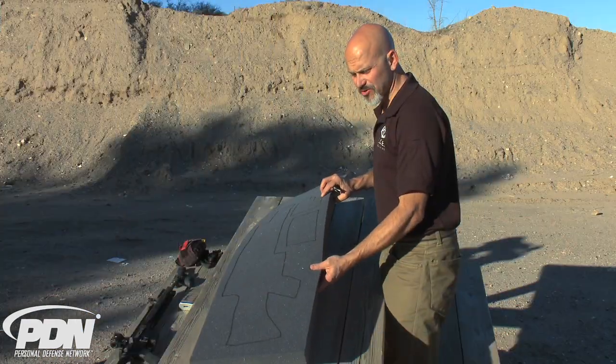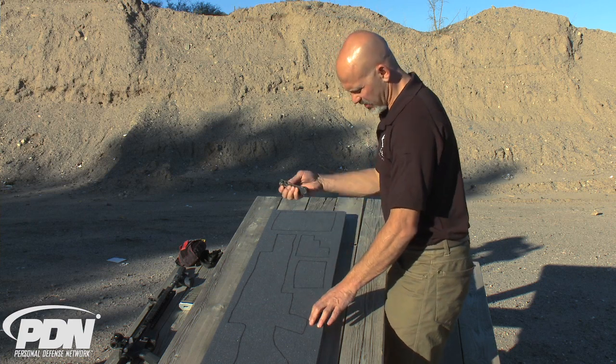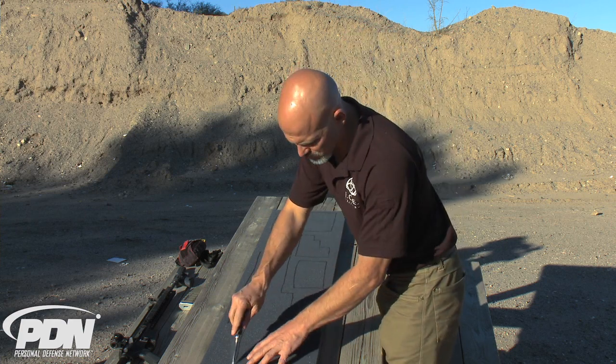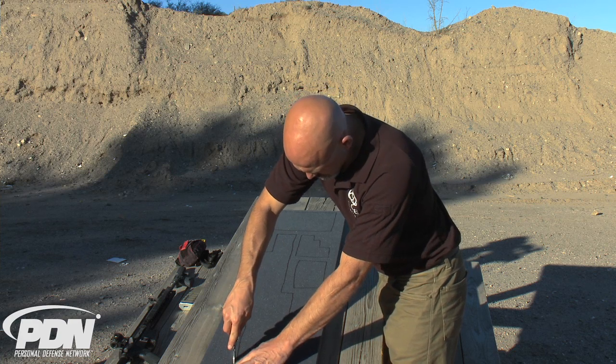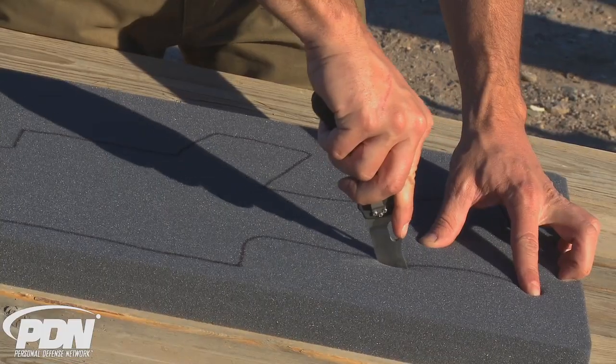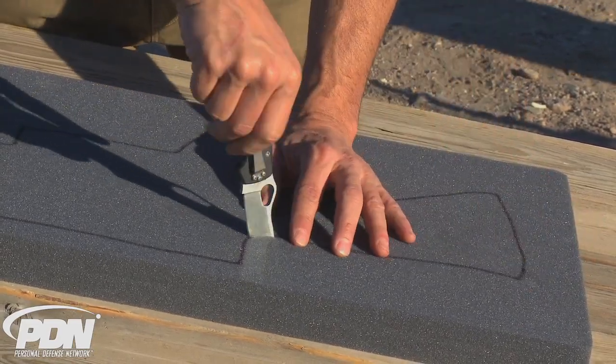All right, now I've got that middle layer of foam. I've taken it out. I've got my drawings on there, and I'm just going to go ahead and take my sharp blade and start making my cuts. And again, I'm going to make it just outside of my drawings. I try to straighten some of this out a little bit.